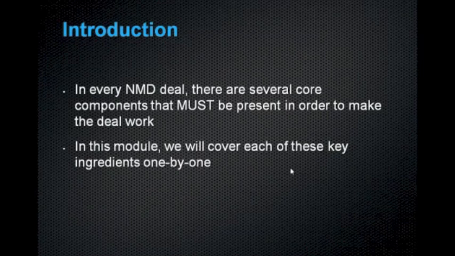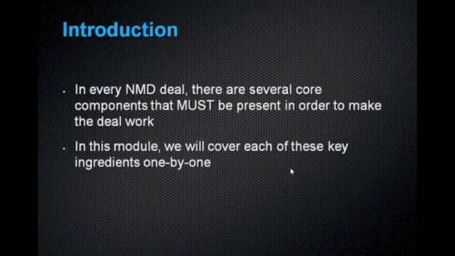You should not expect the first property that you look at to be a no money down deal. There have to be some ingredients, like I mentioned, that make it a possible no money down deal. It's not just that you want to buy a no money down deal, but there has to be, let's say, a motivated vendor, a distressed property, a market in your area that is different and makes people want to sell. We're going to talk about each of these in this section and start putting these ingredients together to see what I'm looking for and how to do it. So without further ado, let's start.